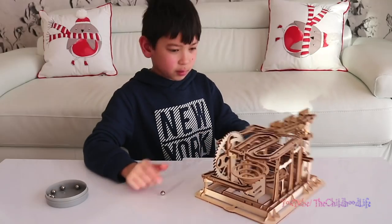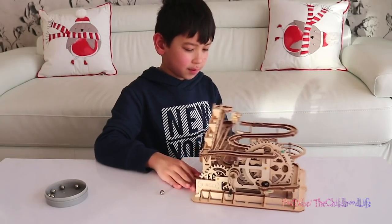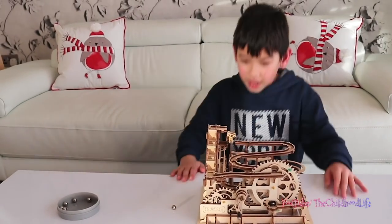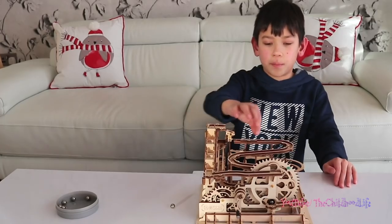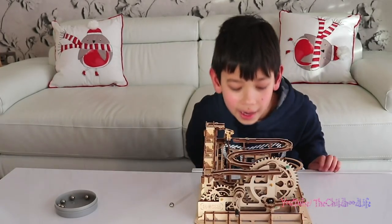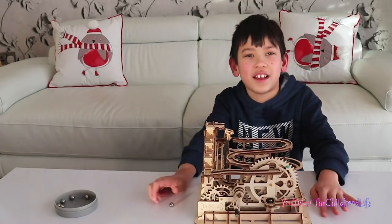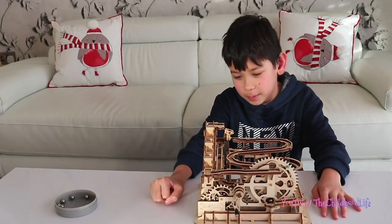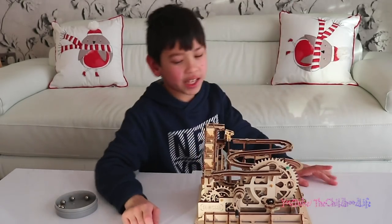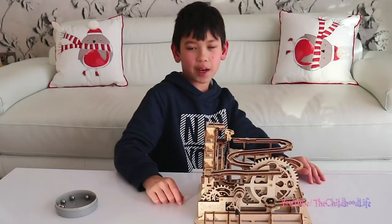And that's mostly it. Remember, it's all made of wood, and it's really cool. And it's all functioning, so you're not picking up marbles and placing them from one place to the next. And I really had fun building it. Even though it did take quite some time, I think it was pretty worth it. It's a really cool set, and I would recommend it.